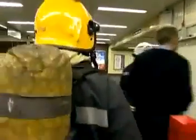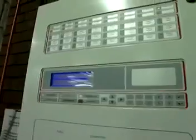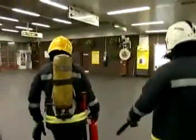Now, the Merseyside Fire and Rescue Service will arrive 3.5 to 4 minutes after they receive the call. They usually pull up over there, and the person in charge of the station will meet the senior fire officer attending, easily identified because he's wearing a white helmet. Explain the situation and show the fire alarm panel, which shows where the alarm has gone off. Remember, a printout has been activated, also telling us where the problem is. The Merseyside Fire and Rescue Service are now in charge of operations.